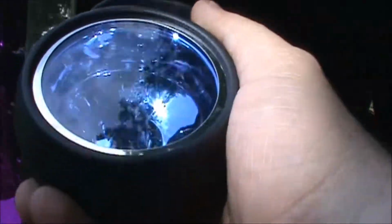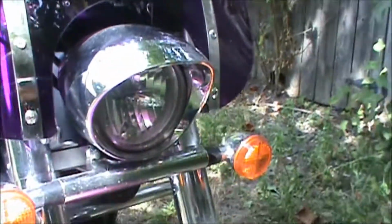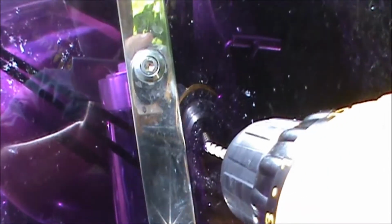So what I had to do here is, since the shield is made of plastic, I drilled a couple holes in it. I'm going to screw the light down on here where I can aim it. Actually, it's going to have to be up here, and it's going to aim down towards the ground. Okay, and then I'm going to have to do all the wiring and stuff to it. I drilled the holes out. The windshield's plastic, so it was pretty easy.